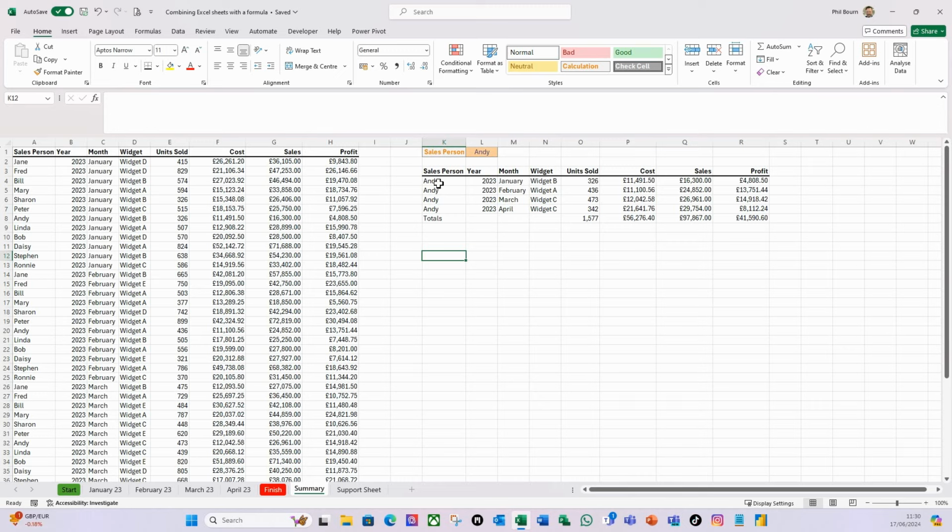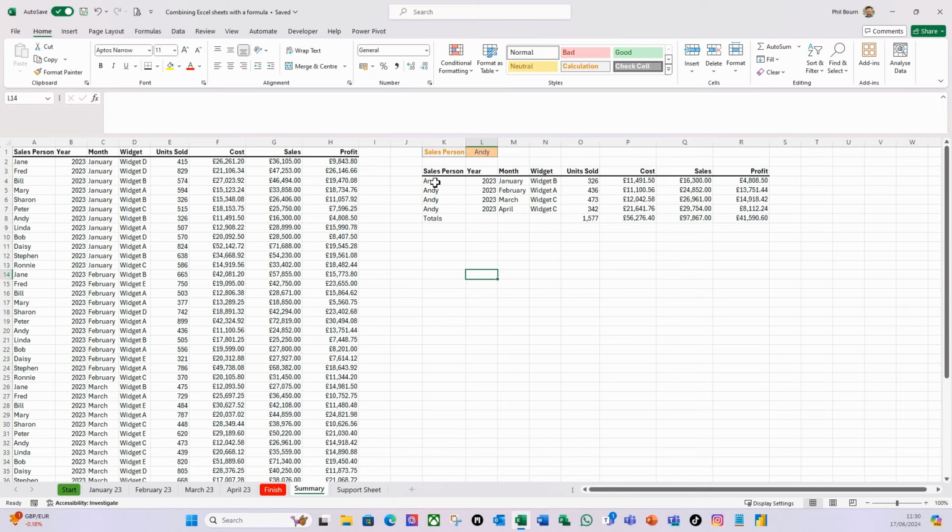So at the moment my range starts at K4. Now whenever you're doing conditional formatting, you can make it absolute or relative. What I want each of these cells to do is to look at column K and say, if it equals totals, then I want it to do some formatting in the row.